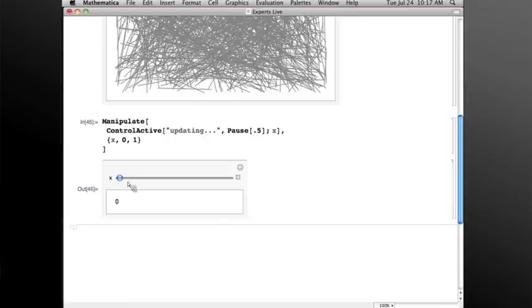Now what happens is, when the slider is in motion, you see the first value of the ControlActive, and when I mouse up and let go, it evaluates the second argument. So I can move the slider fluidly because it's not doing the update of the slow code, and then when I mouse up, I see the result, which takes just half a second, so that's just fine. That's a very handy construct to use.